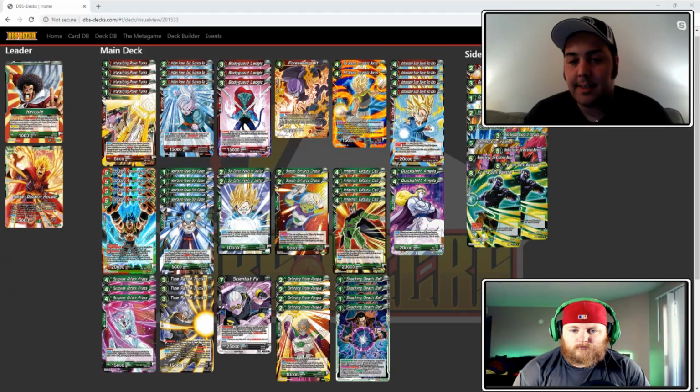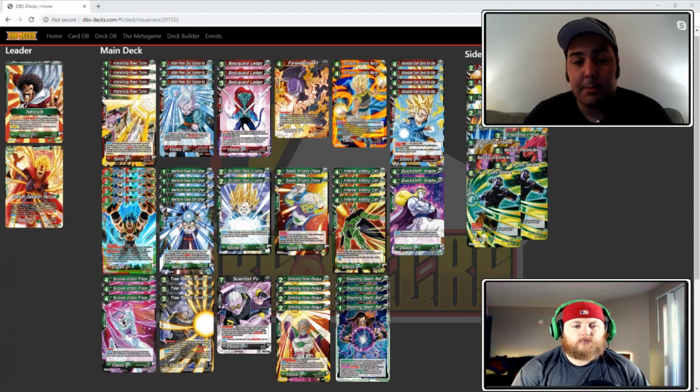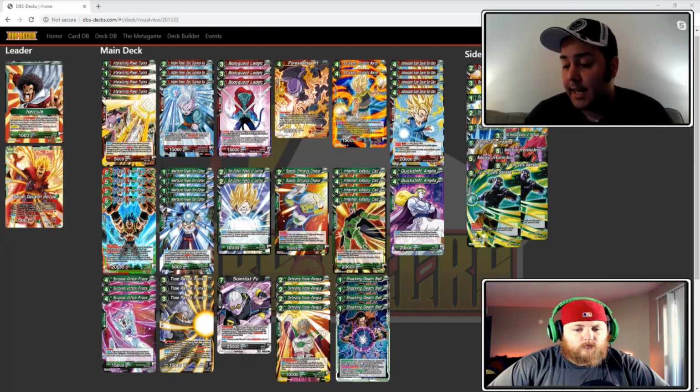I'm not sure in hindsight that I would do it over again. Burst Attack Son Gohan, the theory was that this deck has a really big draw problem often, especially when the Activate Battle does not lead into super combos. I didn't end up playing it. I could still see a reason why that would be in here.